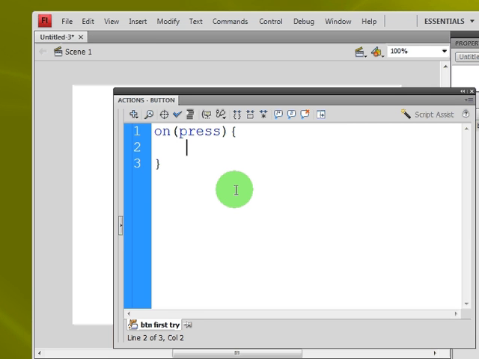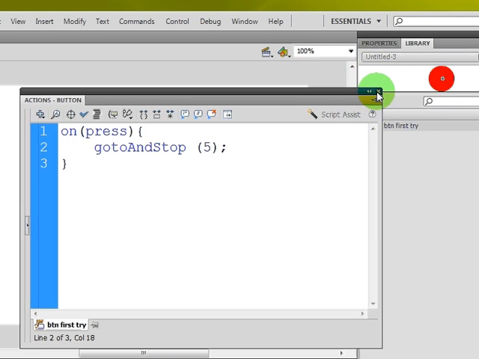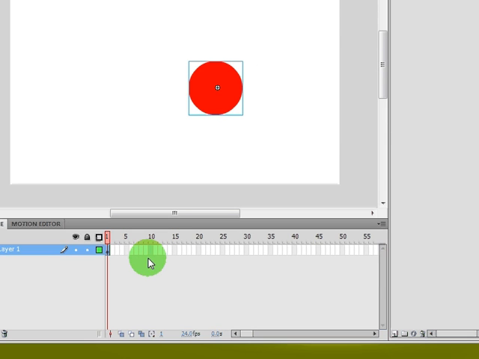And I can tell it what I want it to do. So here I can say gotoAndStop, and I can type in a frame 5 semicolon. So, and that's that. But what I'm missing here is a couple things. First of all, there is no frame 5 right now. There's nothing there. It's not going to work. So first of all, I have to insert a keyframe here.